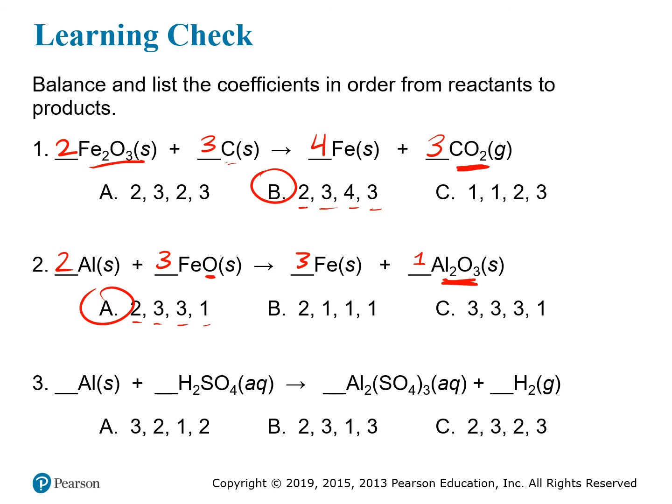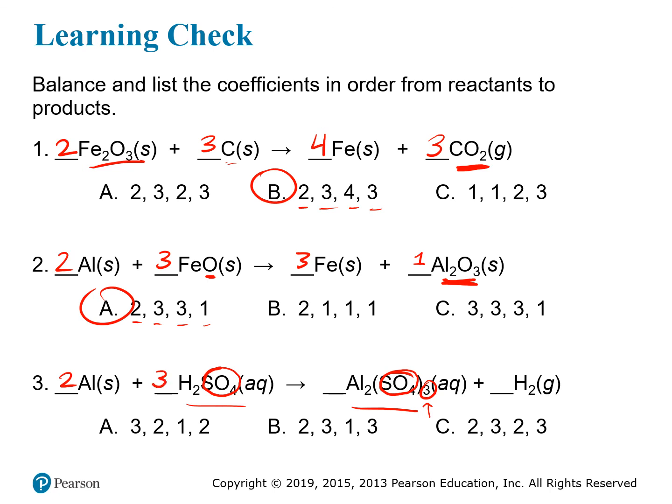In the last one, again, we can go to the most complicated formula, which is aluminum sulfate. Okay? Aluminum, there's 2 of those, so I'll put a 2 here. And there are 3 sulfates, right? The sulfate is a thing in the parentheses, SO4. This outside the parentheses means we have 3 of them. Okay? Sulfate on the left-hand side is in sulfuric acid, H2SO4. There's just 1 sulfate in that formula. So I'll need to put the 3 here to get 3 sulfates on the left-hand side.